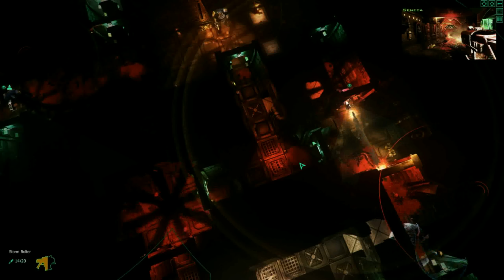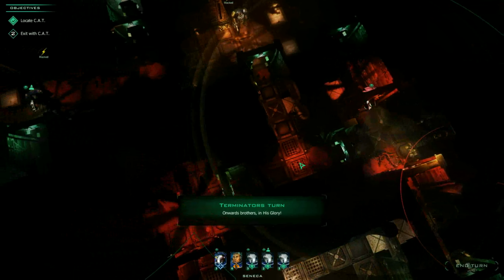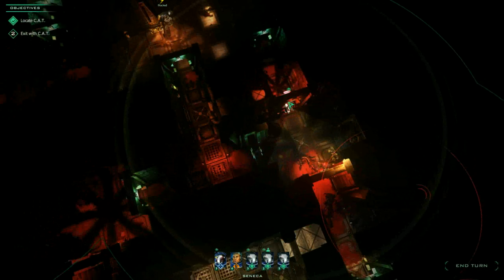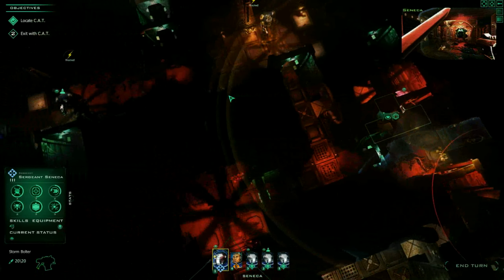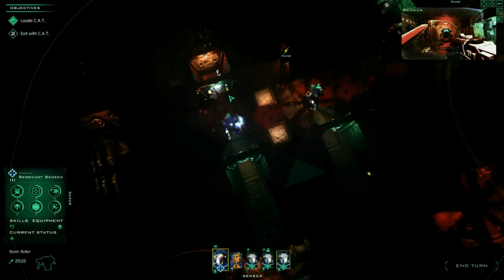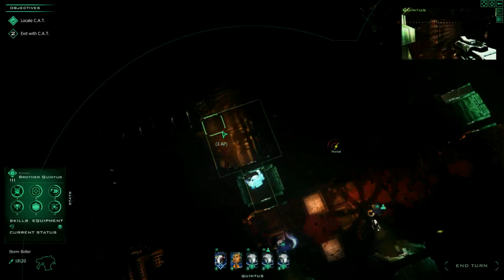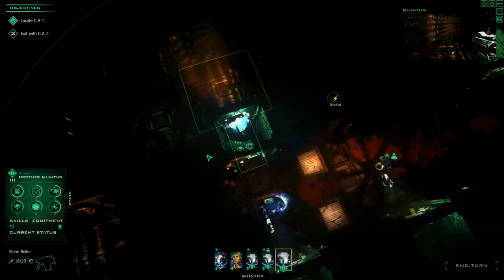But to say so, it doesn't say that we need to escape with all of the Terminators, we only need to escape with the cats. So if we're lucky, that means the machine spirits have answered my prayers. We can escape with one of them, and hopefully that will be it. Is there anything in here? No, it doesn't look like it.